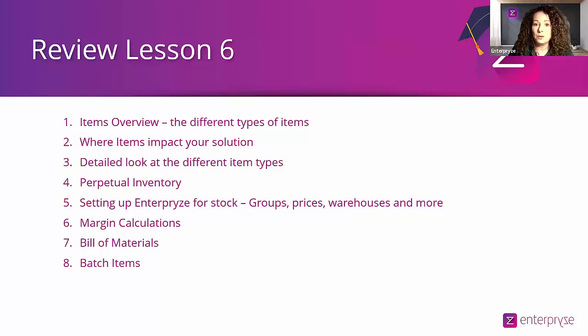And of course, batch items, so recording items that require perhaps an expiry date, have warranty, that you can record and track those expiry date information or references that are relevant to that batch, and of course report on them as well. So from the time that they are brought into stock, to track and trace the batch item itself. So very important, of course, around items that are perishable, like food and beverage, if you need to track those items as they come into stock, and of course as they're built out perhaps into a final product, and then of course ultimately sold on then to customers, what actually happens in the full process.